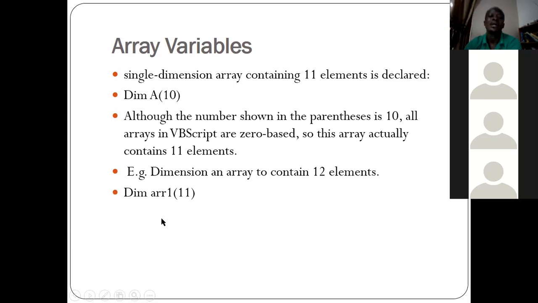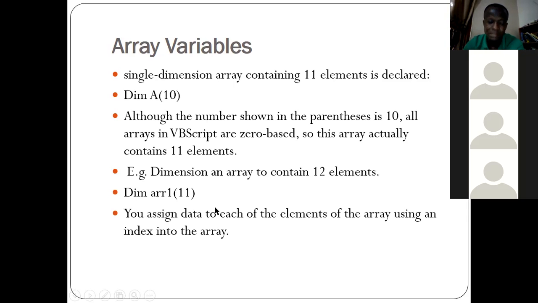So Dim ARR1(11) is okay because we want 12 elements. The reason it's 11 is because 0, 1, 2, 3, 4, 5, 6, 7, 8, 9, 10, 11 is actually a count of 12 objects. You assign data to each of the elements of the array using an index into the array.